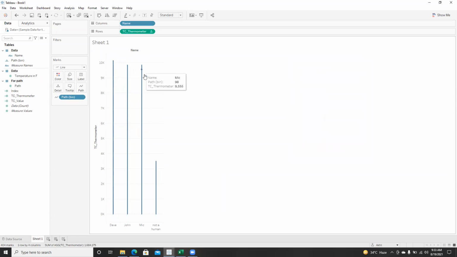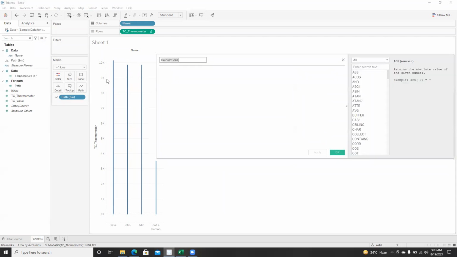bar, which is the inside reading. Now what we basically require to do is achieve the bubble, right? So for that, we'll create a calculated field called TC underscore size, and we'll say if index, our calculated field, is equal to 0, then give me 1, else 0.